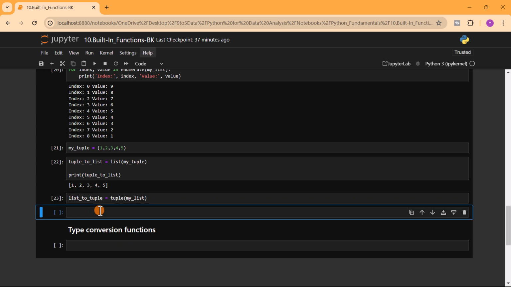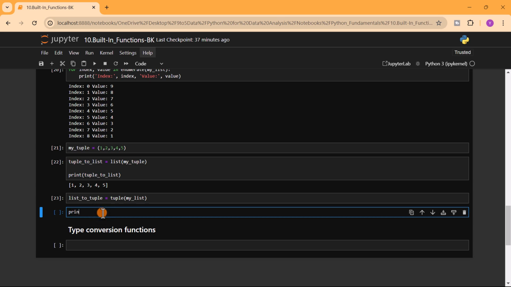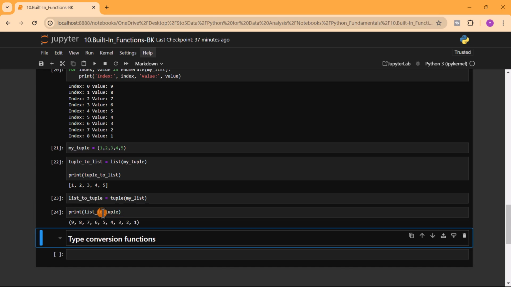Let's print what we have, list to tuples. You can see now that what we had as a list initially is now a tuple. So that is converting list to tuples and tuple to list.